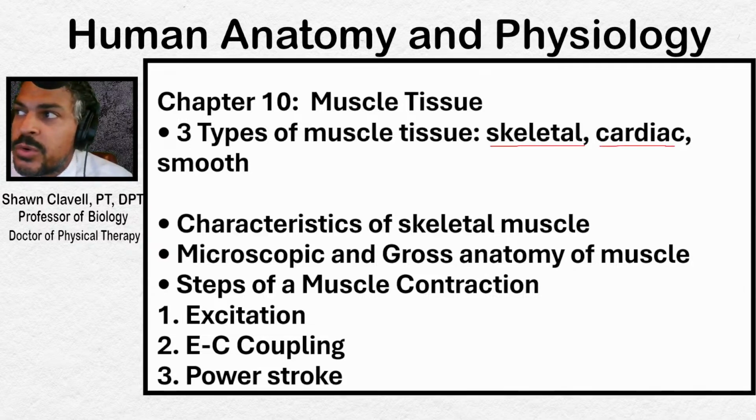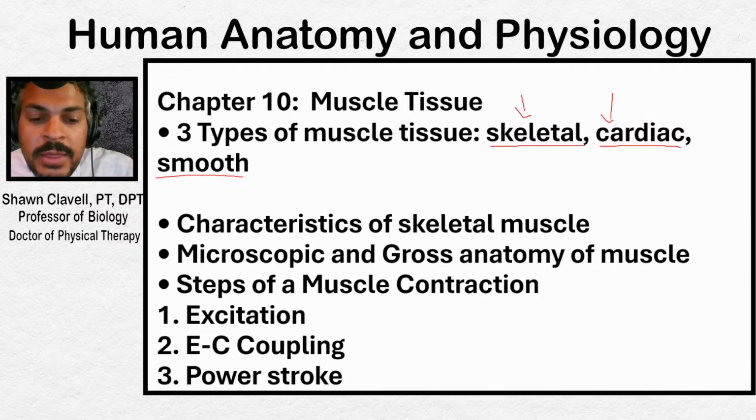Cardiac muscles have more of a short branched shape. There is traditionally only one nucleus for every cell in cardiac muscle, and smooth muscle tissue also has one nucleus. Smooth muscle tissue also gets its name because it doesn't have the dark and light alternating bands that we see in skeletal muscle or in cardiac muscle. Those dark and light alternating bands are called striations.